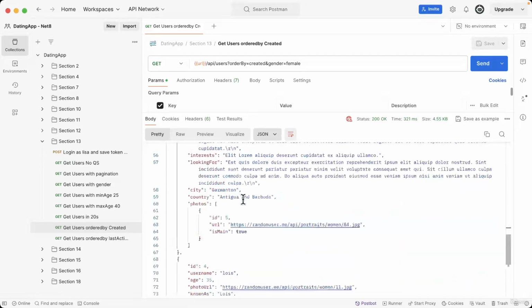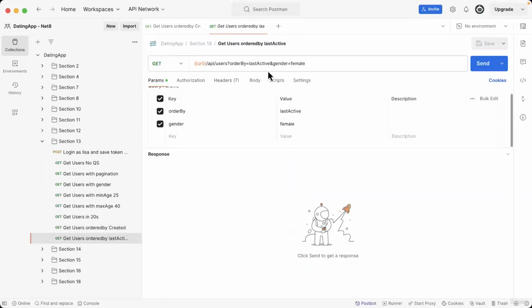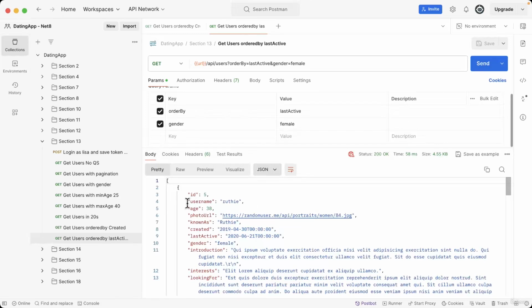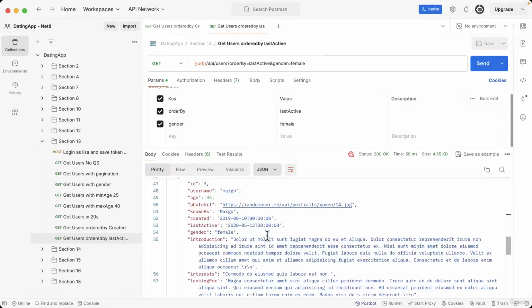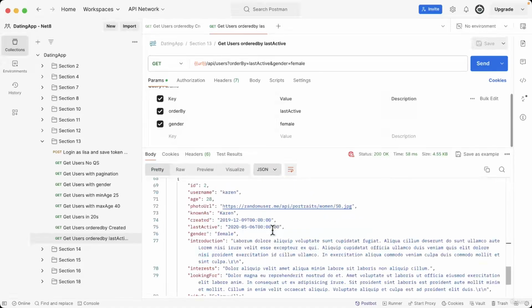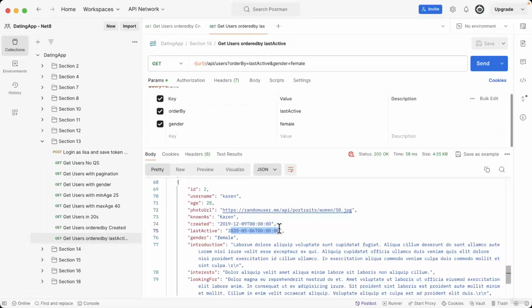2019/04, and okay, they look to be in the right order, but then let's order by last active and see if we get a different result. Again, we're checking females here. I'll click send, and we've got Rufi at the top there, and the last active property we're looking for here. So this is 2020-06, and then 2020-06, and 2020-05, and 2020-05. Okay, so that looks okay as well. And we'll presume this works, but we'll also test this in the client as well, and we'll go configure this there next.